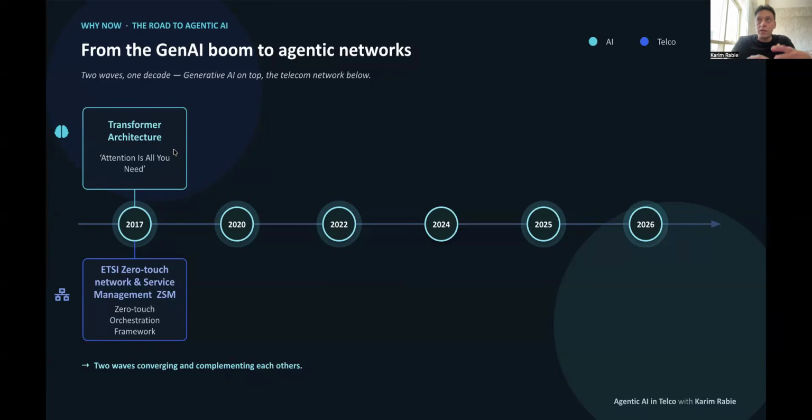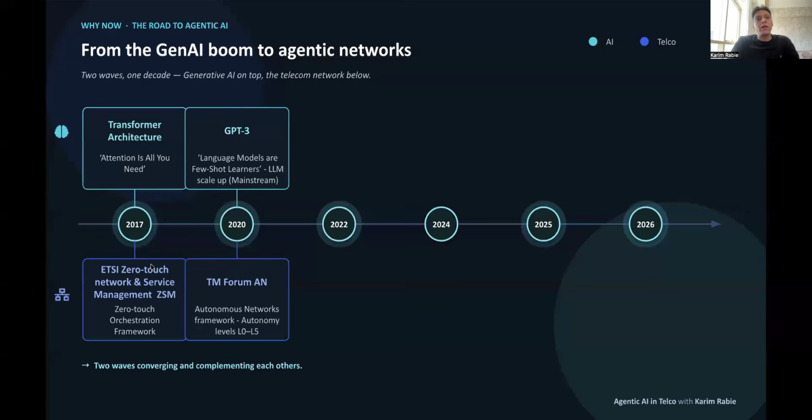In the same year, and not really directly related, in 2017, from a telco perspective, we embraced the ZSM, or the Zero Touch Network and Service Management ISG working group. We started to talk about the Zero Touch Orchestration Framework, and that was organically coming after the rise of the NFV and the NFVO, the NFV orchestration. That was the time when telcos were really experiencing this kind of orchestration stack in the OSS.